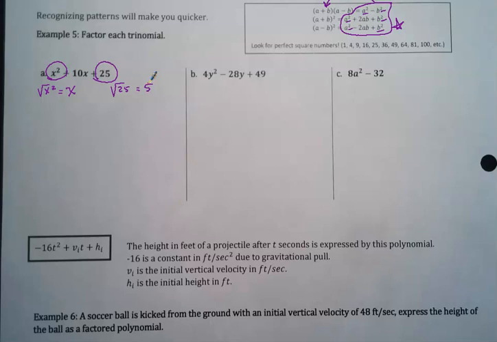Then we have to think, is this a sum? Because it's a longer one. So which of these is it? Is it the square of the sum or the square of the difference? Well, the dead giveaway is right here, if you recall. It's plus. So it's this one. Our a term is x, so this is going to be x plus 5 squared. And we're done.